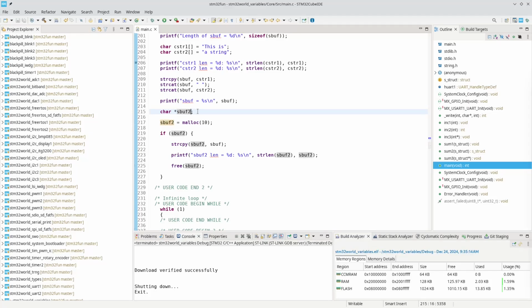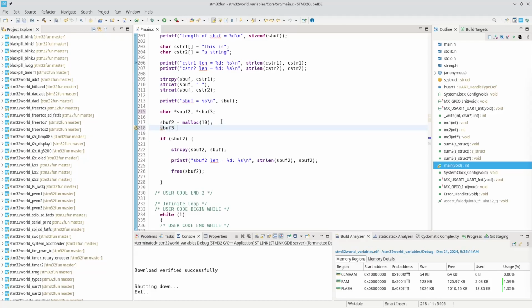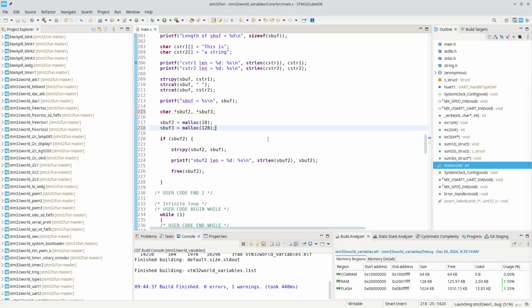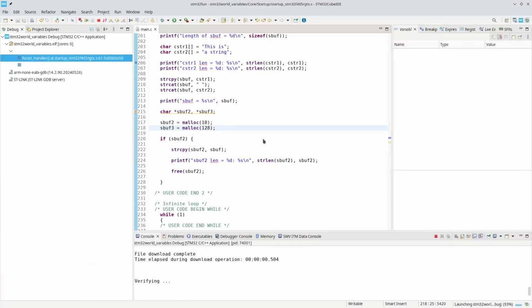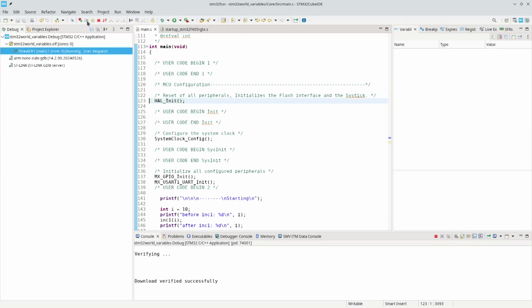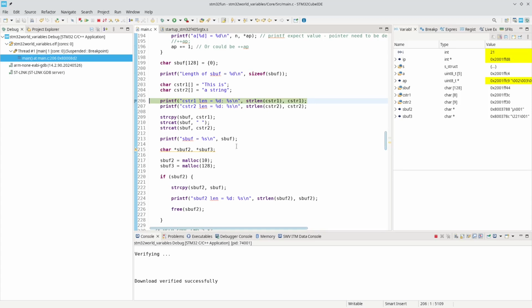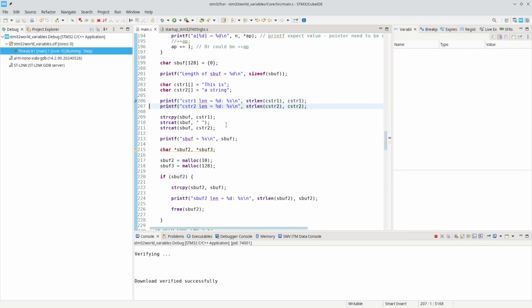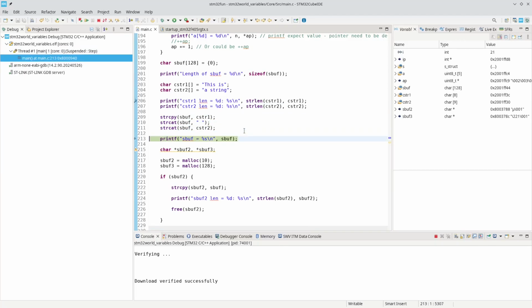I wonder if we could actually do a sbuff2, sbuff3. Now I'm just guessing that we might actually be writing into sbuff3.